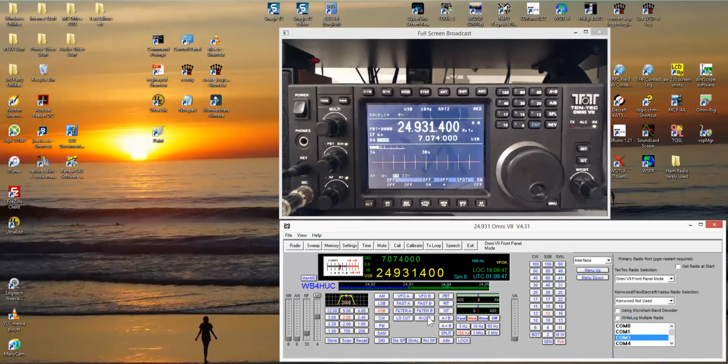In fact, once you start this software, assuming it's already configured to use the multiple serial ports, and assuming your other software is also configured, you don't even really need this window up anymore, so you can use this space for something else. So the first one I'll bring up is my logging program, which is Logic version 9.